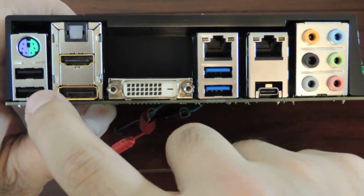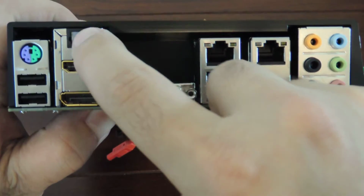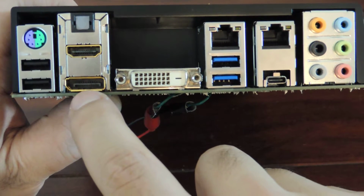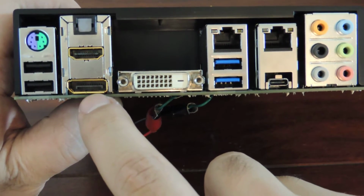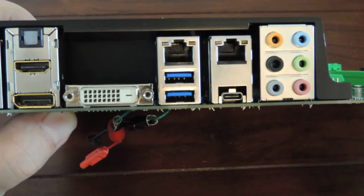USB 2.0, USB 2.0, PS2 keyboard or mouse, S/PDIF optical, or actually this is called digital. Optical is the actual coaxial cable. Gold-plated HDMI, this is HDMI 2.0 gold-plated. DisplayPort 1.2 gold-plated. DVI output. Dual Intel NICs. This is pretty cool, right? One of the biggest selling features.